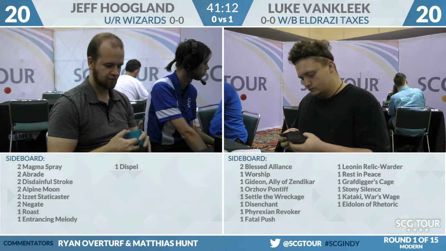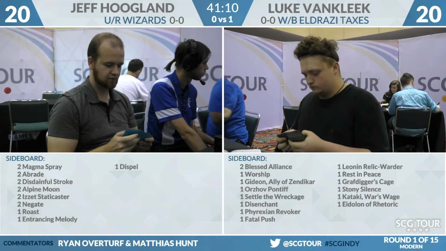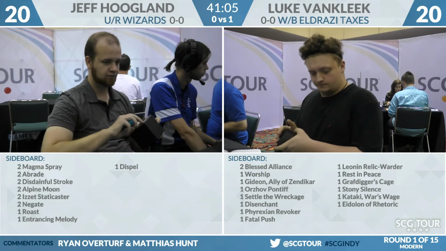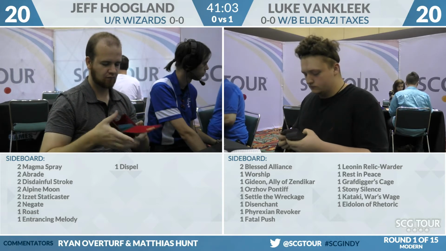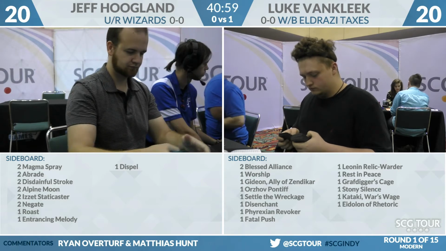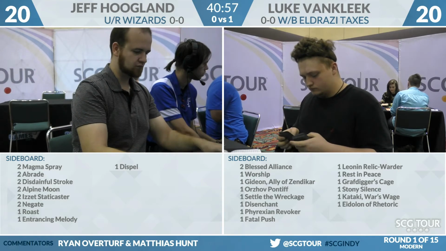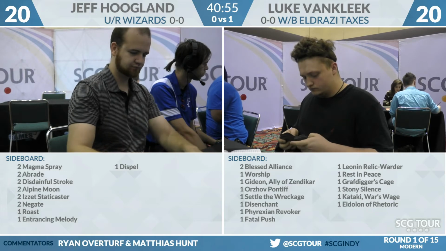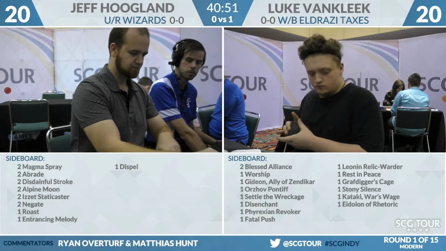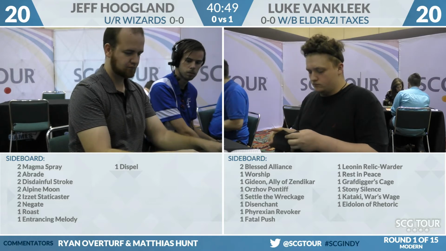All right, so Jeff Hoogland is down a game with Blue Red Wizards. Let's take a look at the sideboard he's chosen to bring today. A lot of 2-ofs. 2 Magma Sprays, 2 Abrades, 2 Disdainful Stroke, 2 copies of Alpine Moon, 2 Izzet Staticaster, 2 Negate, and then some 1-ofs, a Roast and Entrancing Melody. That's the blue X Mind Control spell, and then 1 Dispel.